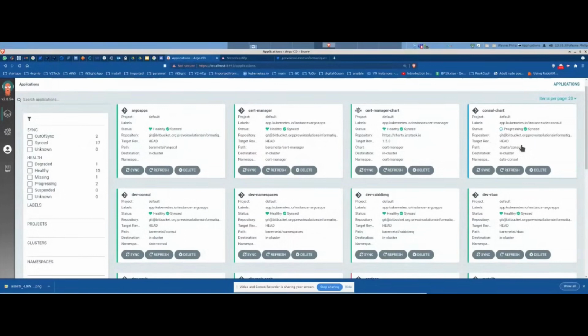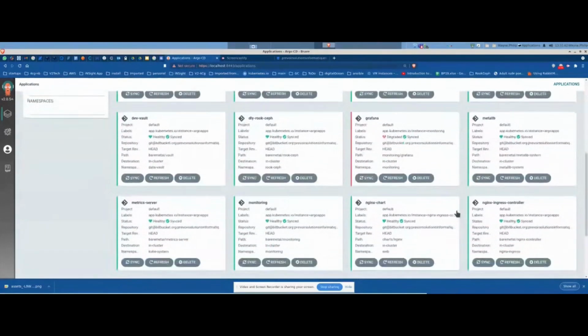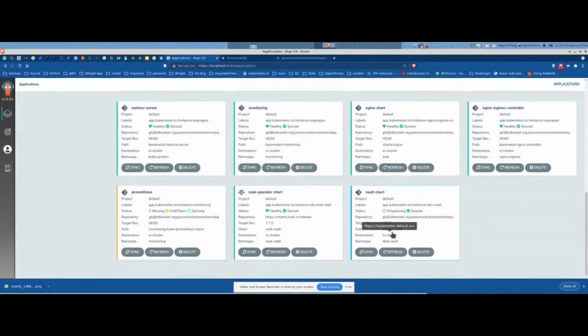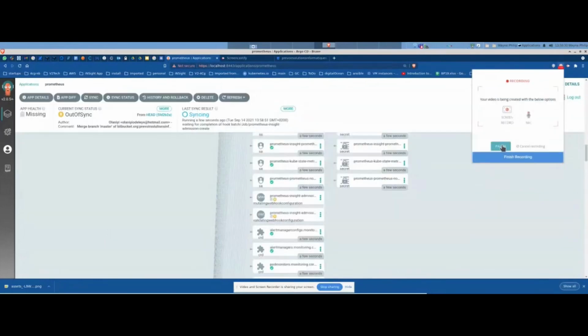Console chart is still coming up, in process. I know that that's important for Grafana and it's important for Prometheus. Usually it is what holds them up. Right, the Vault is up. The Vault will continue alternating between an up and a down process. As I said, the Vault chart keeps alternating between being completely synced and not being synced, and that's because it's waiting to inject keys.